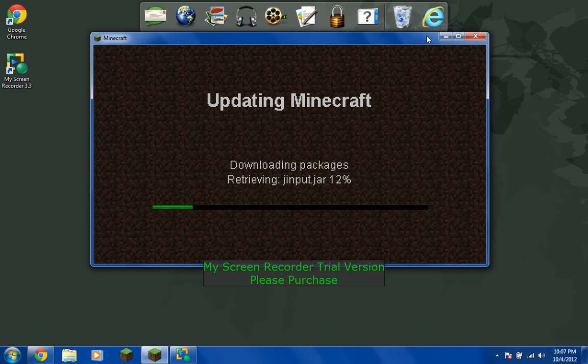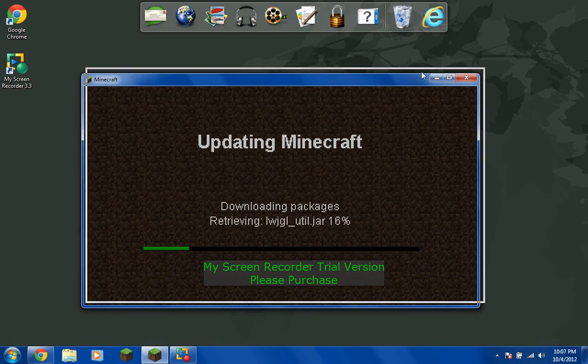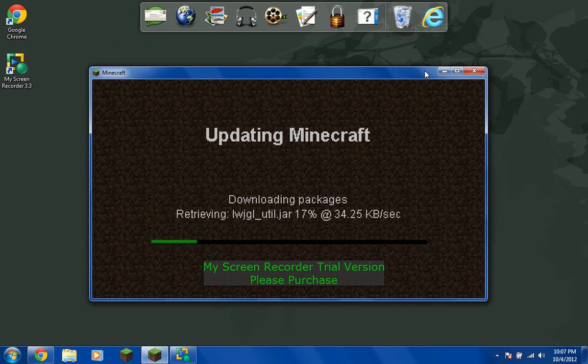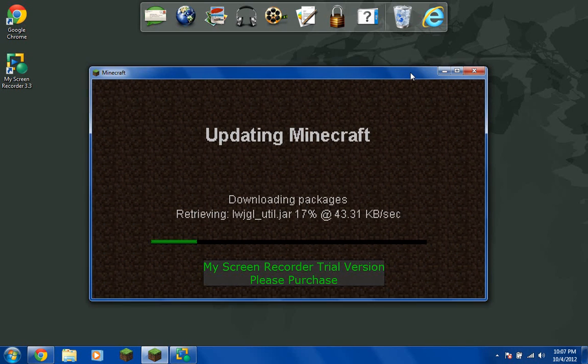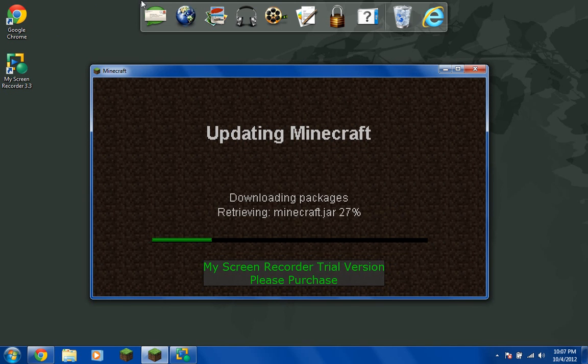I'm using this program called My Screen Recorder 3.3. I'm not sure if it'll go well that much, so I'm hoping it will. So I'm gonna try it. If it doesn't, I'll use Fraps or Hypercam or something else. I'm not gonna use that crappy stuff that has, when you record, like a Bandicam logo up here, like Bandicam does. So I'm gonna pause this video right here, and then I'll come back when it's done. Force updating.